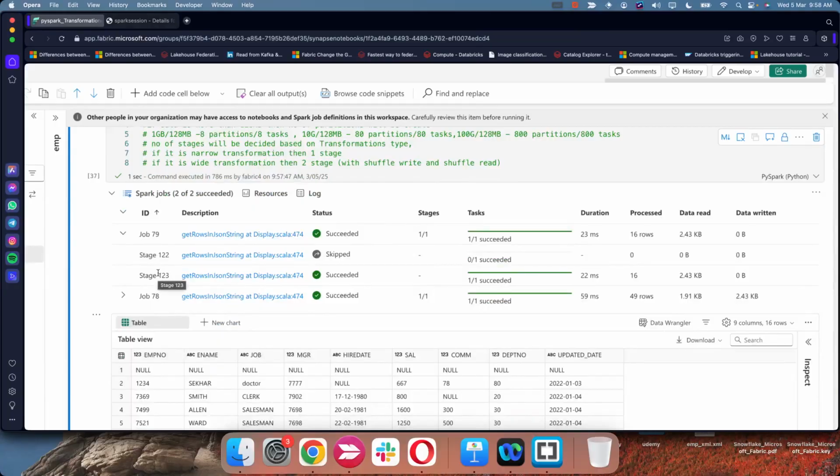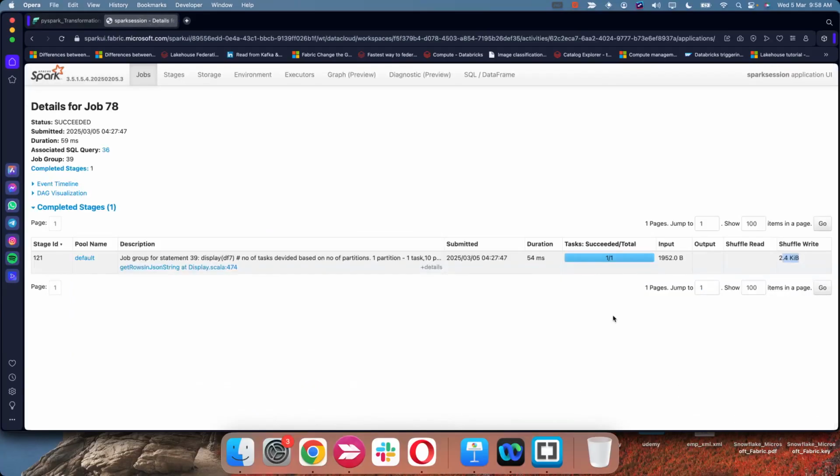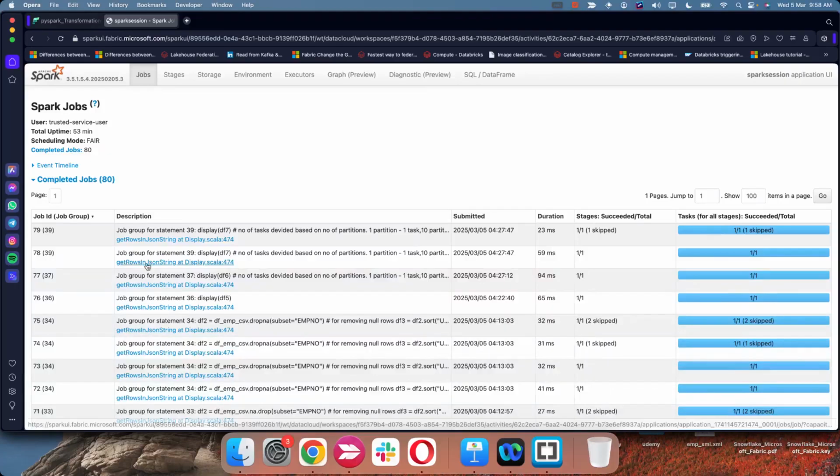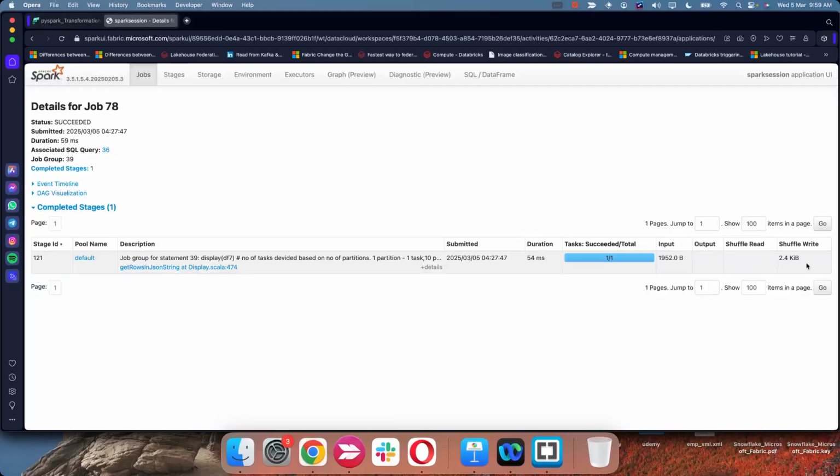So whenever you see shuffle write and shuffle read, that is a wide transformation.